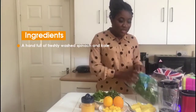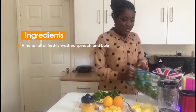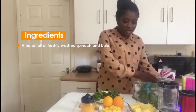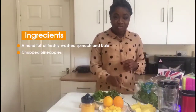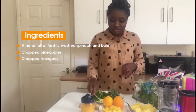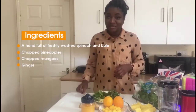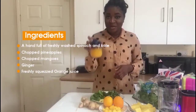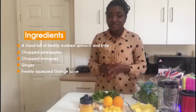So in this recipe, you will need a handful of freshly washed spinach and then some kale. You will also need some chopped pineapples, chopped mangoes, some ginger, and then freshly squeezed orange juice.